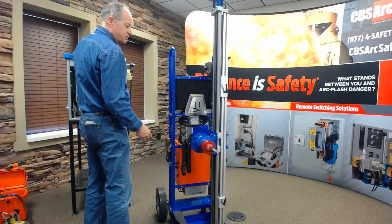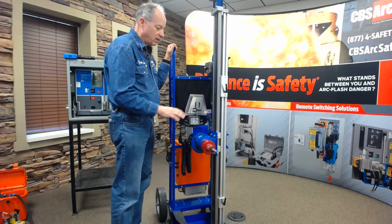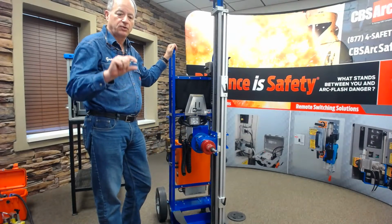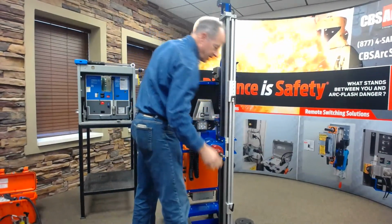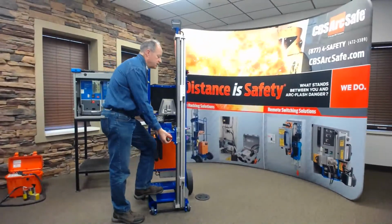We do have options with the system for a light and also a camera. We're not going to look at those today. The system is made to have the head tilt down if need be. If we're dealing with something like a Siemens GMI, we can go get a breaker that's down there at 1 inch off the ground for the racking mechanism. Or if we've got to go get a high breaker, we've got our high lift, which will allow us to raise this up.